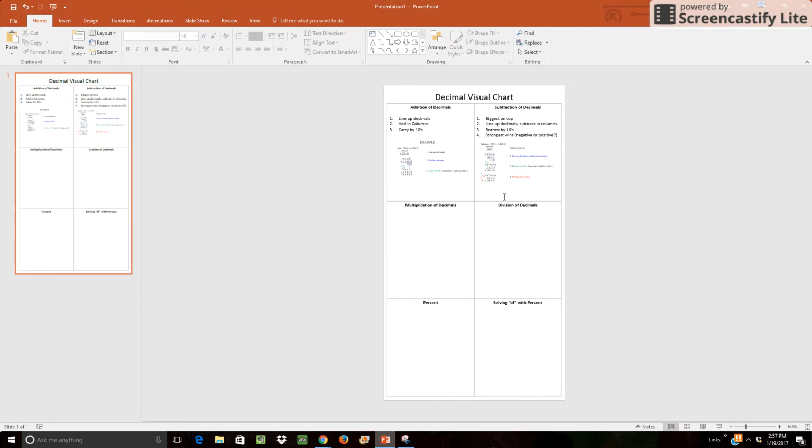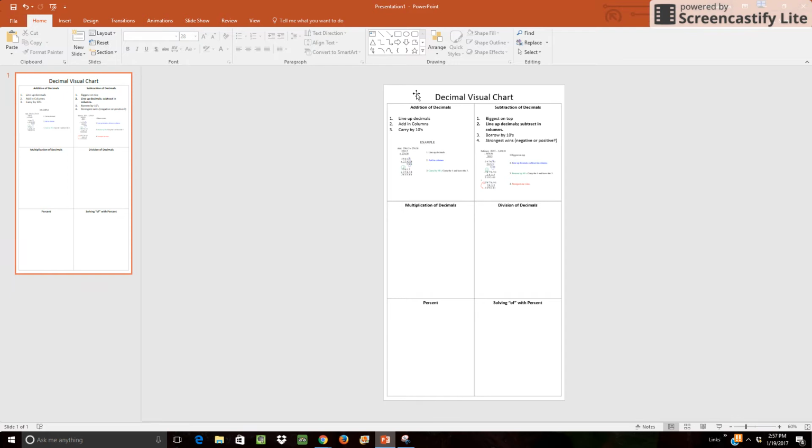And you might want to add some special notes if there's something unique that you need to remember when you're doing it. Let's say, okay, I really need to remember to line up those decimals. That's a really important thing. You can maybe bold it or do a different color to make it really pop so that you know that you need to remember that.